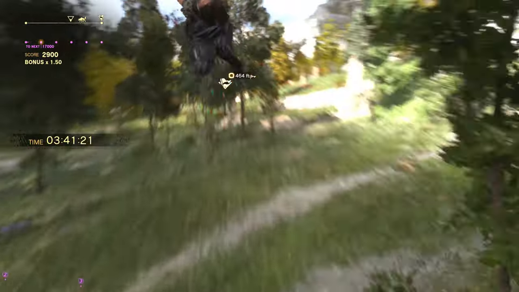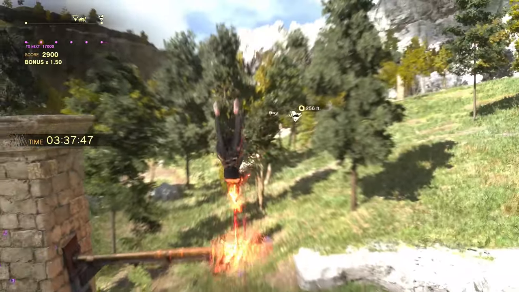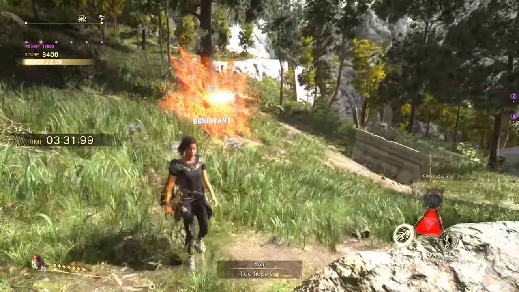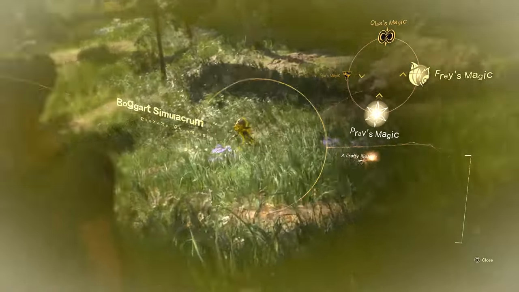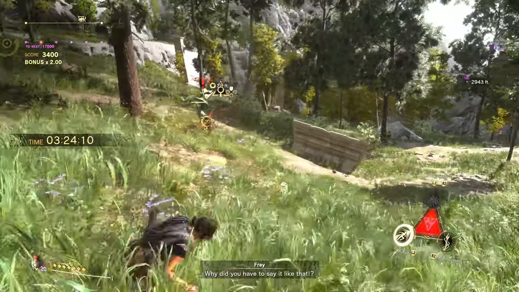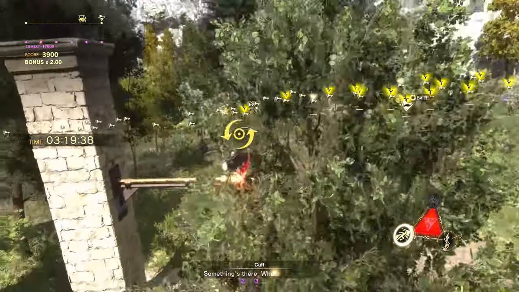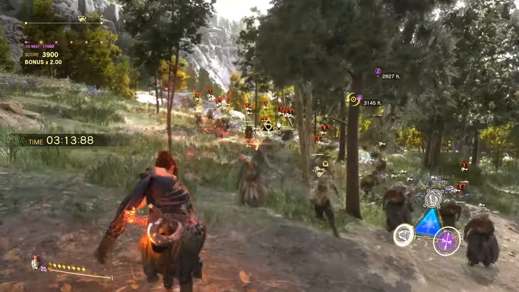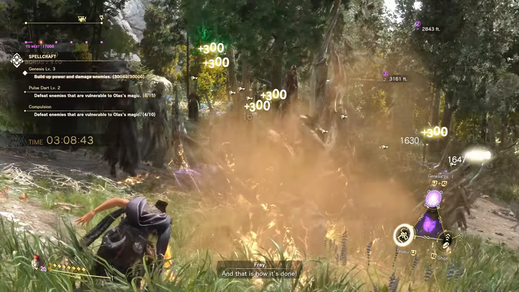Nice. Nope, it's that way. Okay. Don't worry, this'll be quick. I do. This is yours to lose now, Frey. It's fine. Why did you have to say it like that? Something's there. What should we do? Wow. Could pretend we didn't notice. Got you on your toes now. Mother Nature would like a word. That is how it's done.